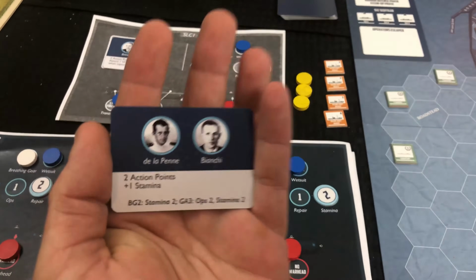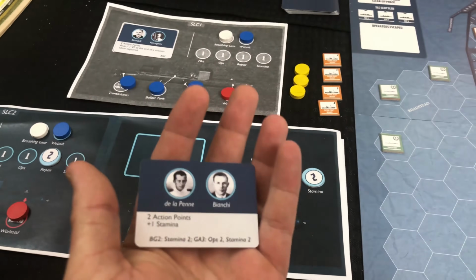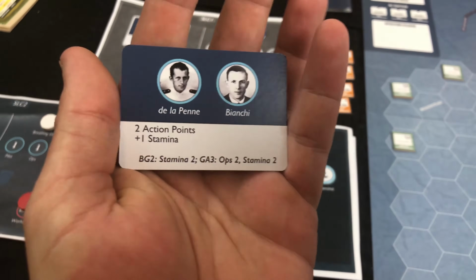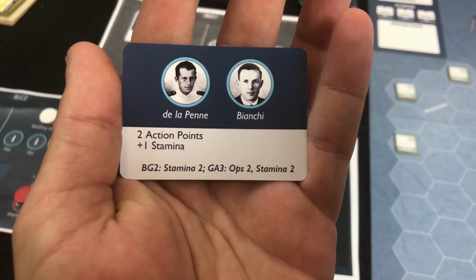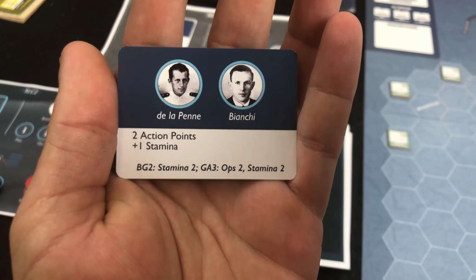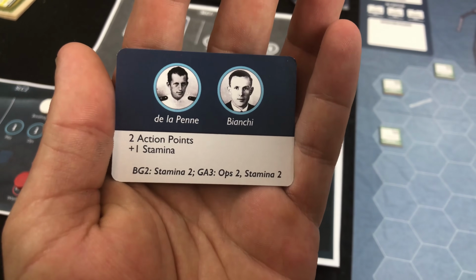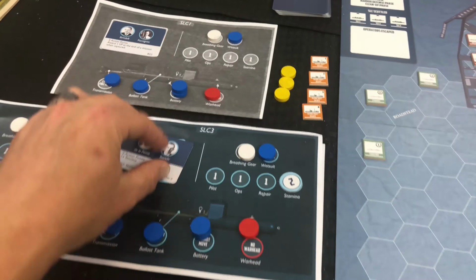Also, looking at our little cards, there's a whole bunch of different pilots. Or would they be called pilots? Submariners, I guess, is a better word for it. Each one of these cards will generally have 2 action points, and we'll get into action points in just a sec. And then they might have a little bonus, like this one has +1 to its stamina. So you can see, bam, they got 2 stamina there.